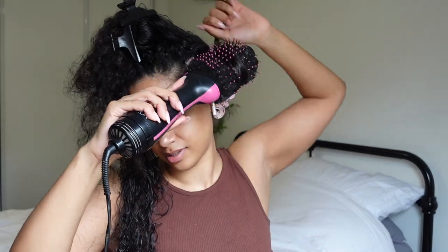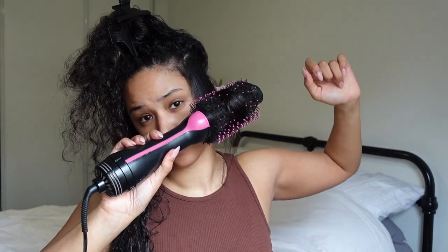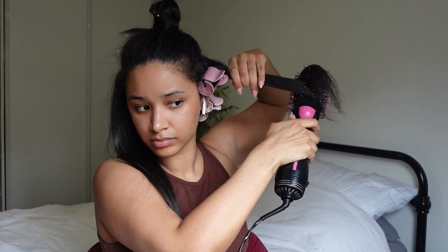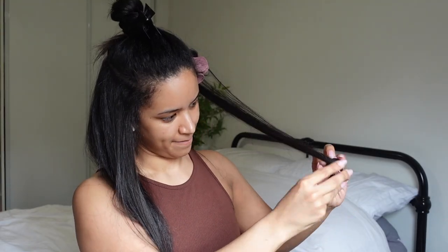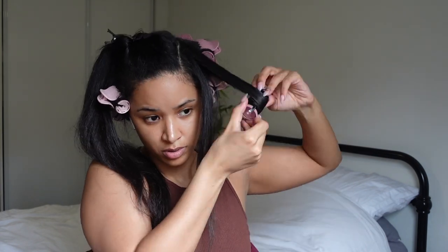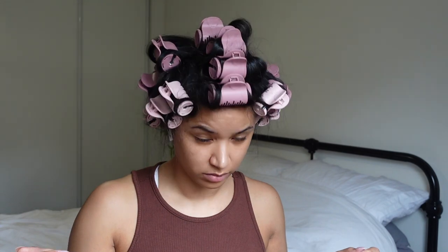So I gave up on that idea and decided to just dry the rest of my hair first, then go back in with the rollers. I stuck with the same technique: reheat each section of hair with the blow dry brush and immediately apply the heated roller, clip it up, and repeat — reheat, roll, clip — over and over again until I was done. Pro tip: make sure everything is clipped securely, or you'll end up like me.